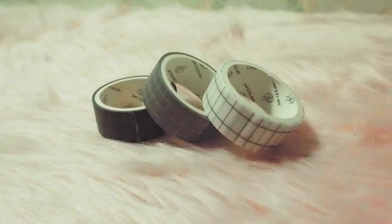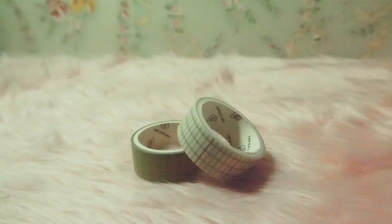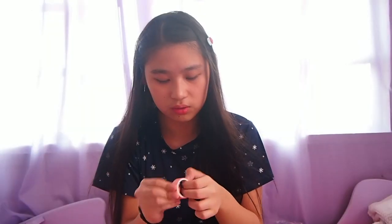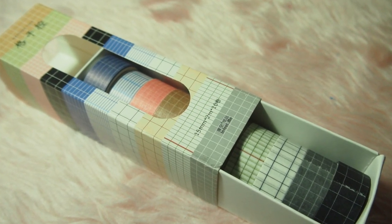So merong black, gray, and white. Then may mga blue din, may green - puro grid lahat. Meron akong grid na washi tape pero hindi kasi siya masyadong madikit. May pink and then brown. Tignan natin kung madikit siya - kasi yung dati kong grid, paper tape siya, hindi siya washi tape. Mas madikit naman. Lalagay na natin siya sa lalagyanan ko ng stickers.